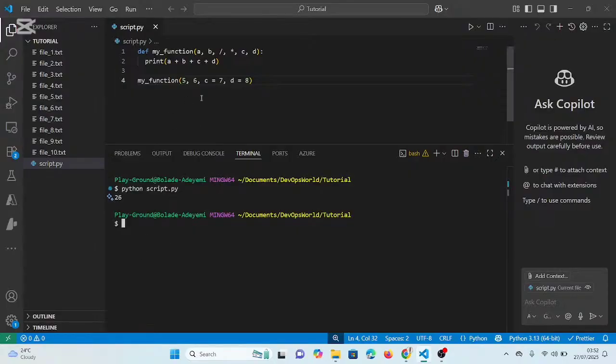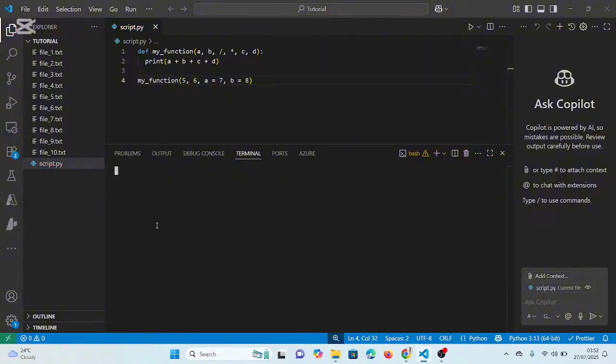Another thing we cannot do is, let's see, A equals 3, B equals 8. Now you still get an error, obviously, because Python is still expecting some argument, right?